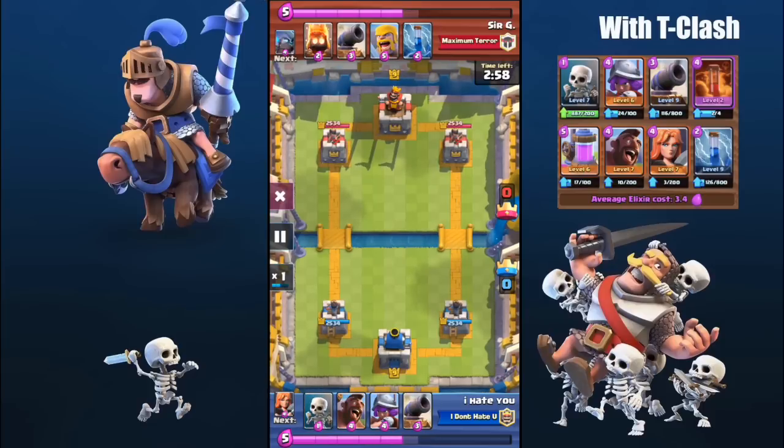We're going to hop into this new deck that I got. As you can see, it's a Hog Rider with a Valkyrie, and then I also threw a Musketeer in, the Poison Spell that really helps out, and then an Elixir Collector. So that is really great there. And so we're going to just go ahead and see how this one goes.